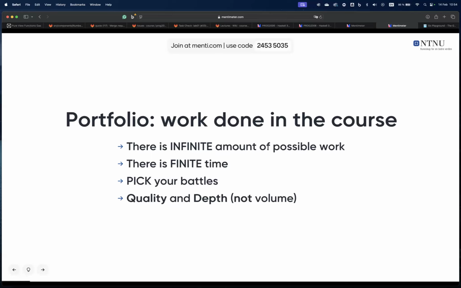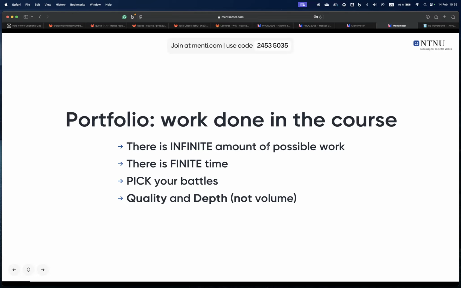Last year, I don't recall more than maybe one student who did all the labs, but normally students did most of the labs and skipped one or two for sure. And that's the case. So don't put yourself under pressure that you have to do all the labs.